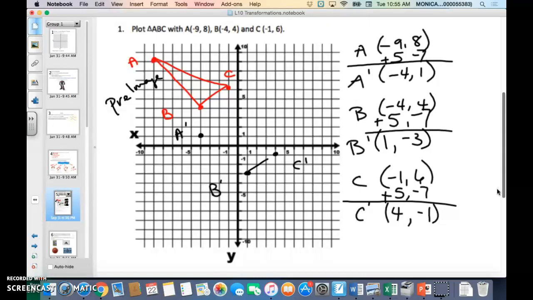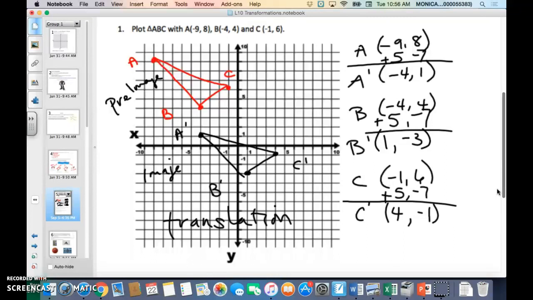And what I should notice is I have exactly the same shape, and all the things are in the same orientation, but what happened is my figure just slid down. And so when you have a slide that occurs, in at least one sentence, I would have to say that my pre-image slid onto my new image, so this would be a translation.